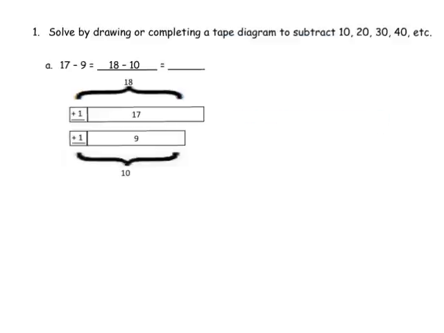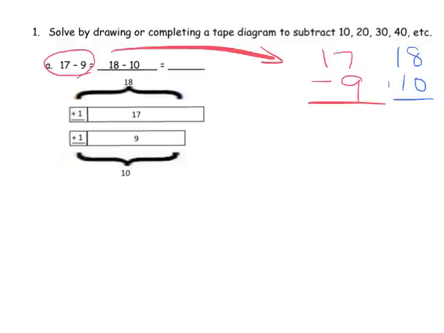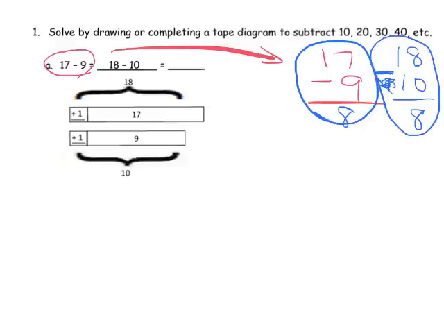So here's an example of what I mean by a tape diagram. So on this problem, we have a classic problem, 17 minus 9, that's not all that hard. However, sometimes if we can take a problem, 17 in this case, like 17 minus 9, and the kids are supposed to subtract and they're using the official algorithm, if they could just take that problem and instead make it a little easier to get the same answer, in this case it would be 18 minus 10 to get 8.